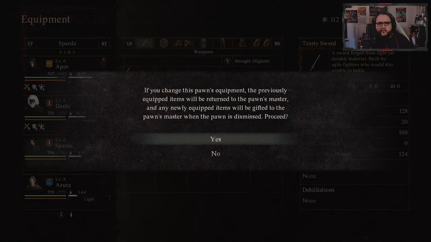If you change the pawn's equipment, the previous equipped items are returned to the pawn's master, and any newly equipped items will be gifted to the pawn master.